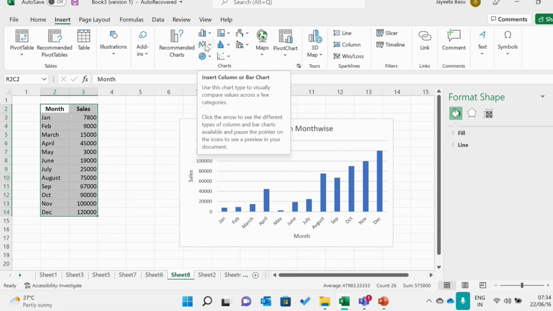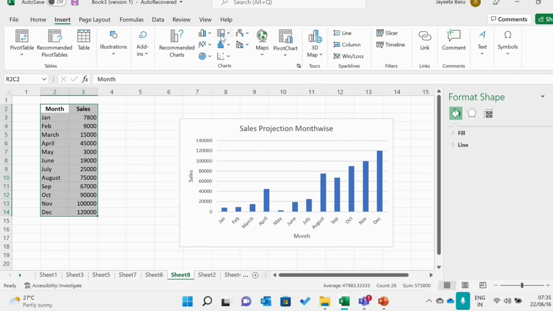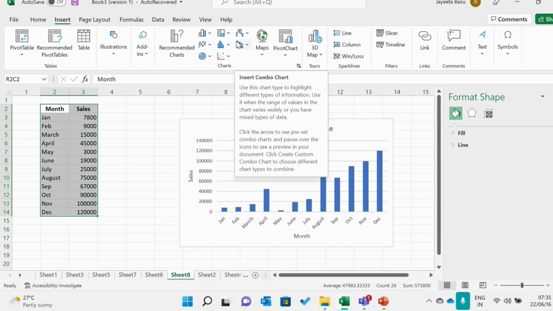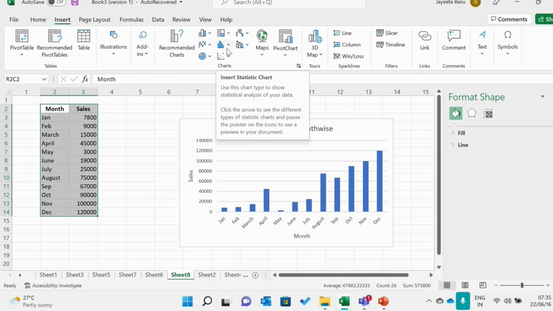There is bar chart, there is line or area chart, there is pie chart, there is scatter chart or bubble chart, there is statistic chart, there is hierarchy chart, waterfall, funnel, stock, surface or radar chart, and even combo chart, right? Now, each and every chart is very, very different.